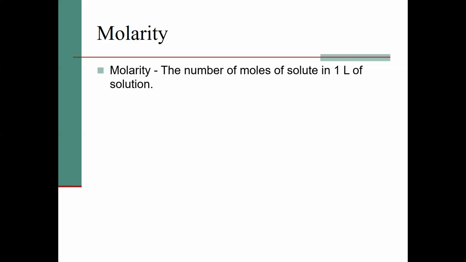For example, concentrated HCl is a 12 molar solution. Get some tweezers. Concentrated sulfuric acid is an 18 molar solution. So you can dissolve more sulfuric acid in water than you can HCl. We won't talk about why, but that's just something that you need to know.